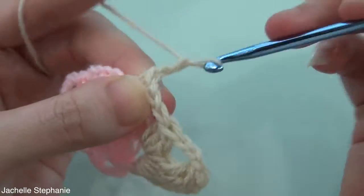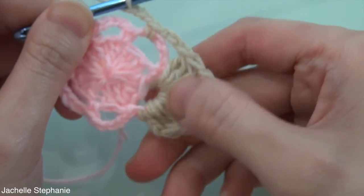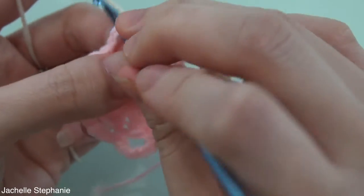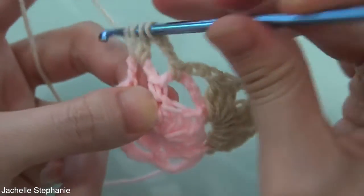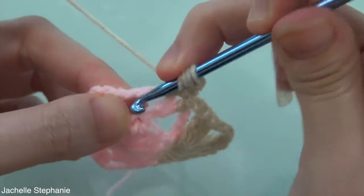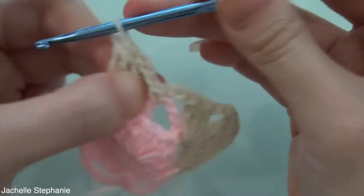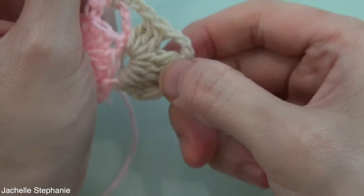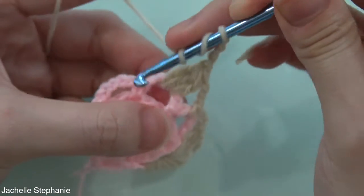Chain 3, and repeat this 3 double crochet together to the next loop here. 1, 2, 3. And repeat chain 3. And repeat 3 treble crochet together. Yarn over 2 times, insert your hook.